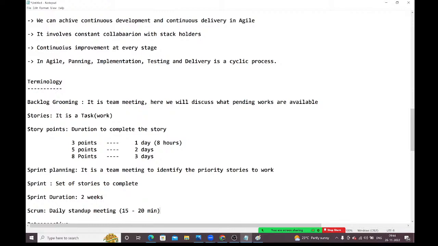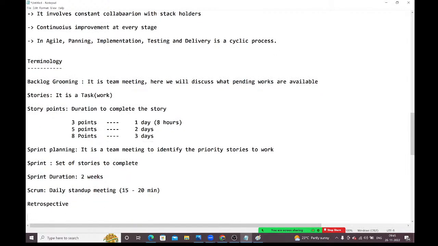Most probably by tomorrow end of the day I will complete story 102. Once story 102 is completed, I will start story 103. Like that, we need to give the status of our work. Every person should give the status of the work assigned on their names, guys. It is a maximum of 15 to 20 minutes only. We can't spend more time on this.